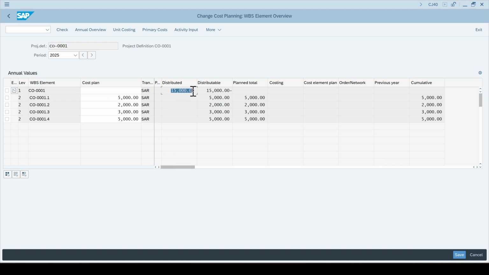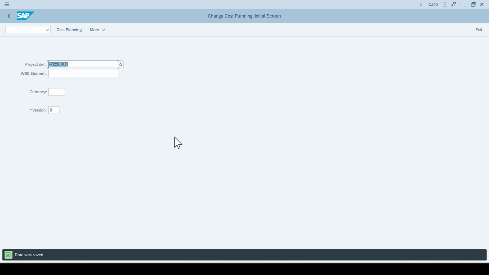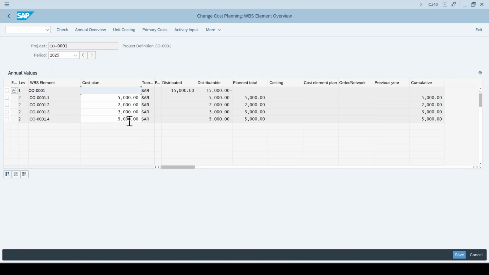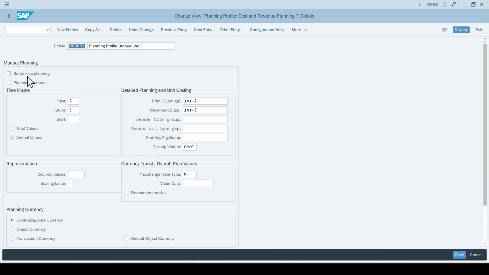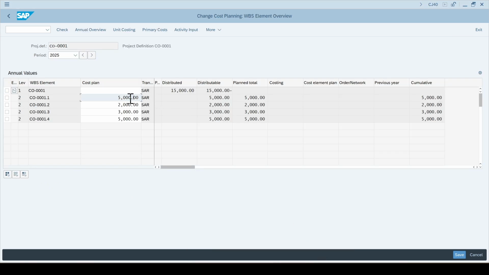Here you can see it's summing up the total project cost value, but here the system is not showing the total cost value. Okay, so this is our cost plan. This has to come, but it's not coming. Even if I save and come back to the project, the system is not doing that. Why? Because here I have not selected the bottom up planning option. I can sum up the values manually.